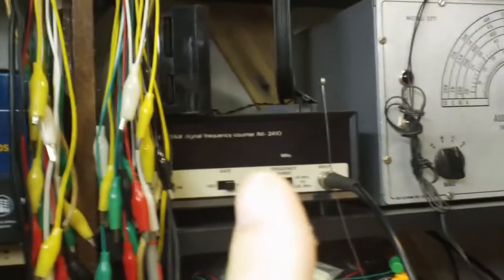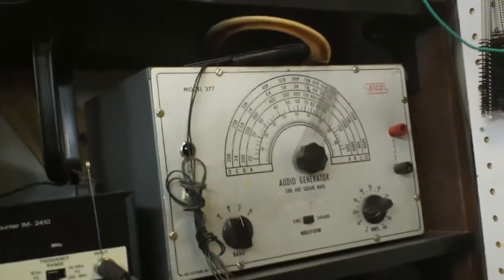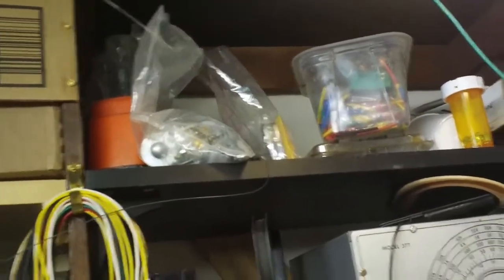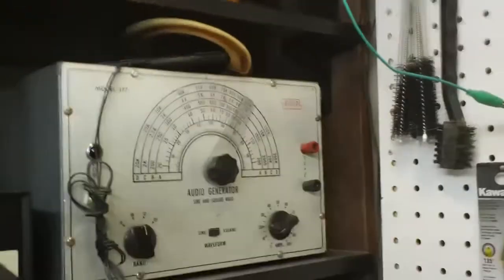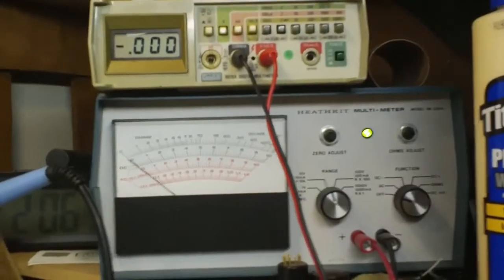So once that happens, that will remove this piece of equipment. This piece of equipment's going, I'm not sure where. It may go up above there into the next shelf. There's plenty of room up there to do that with it. And I could actually move it over to this side where it'd be a little handier to get to. That's a possibility. But anyway, that is where this stuff is going.